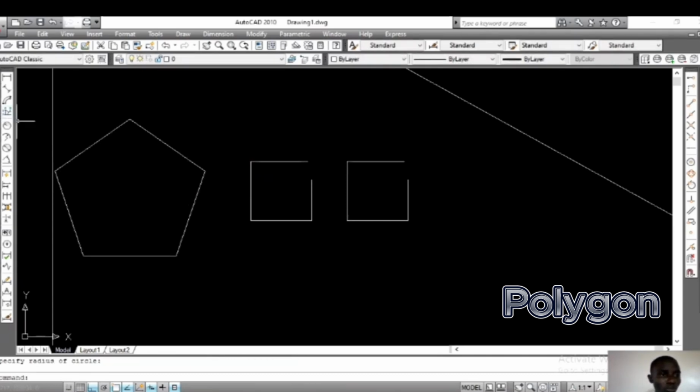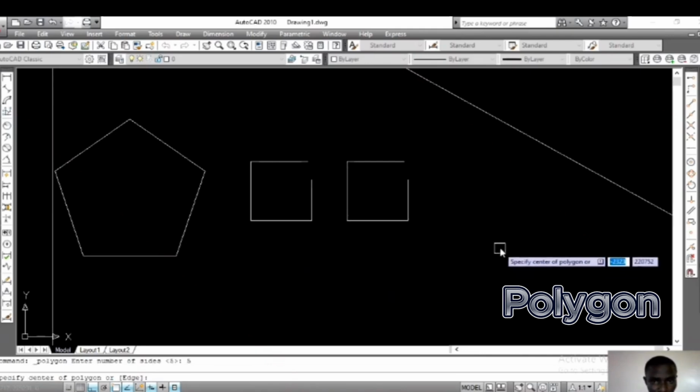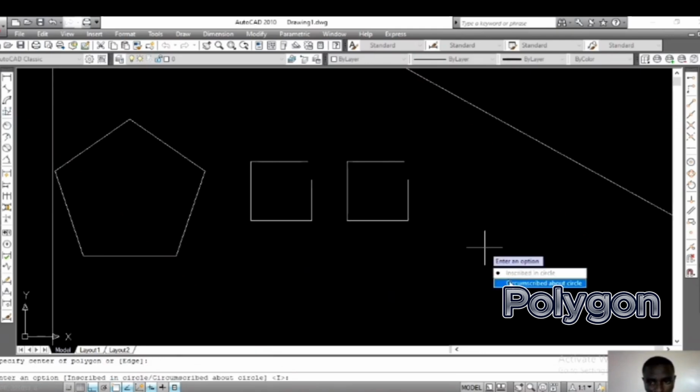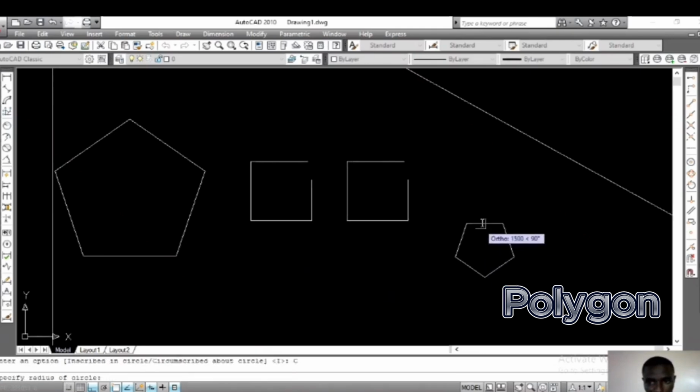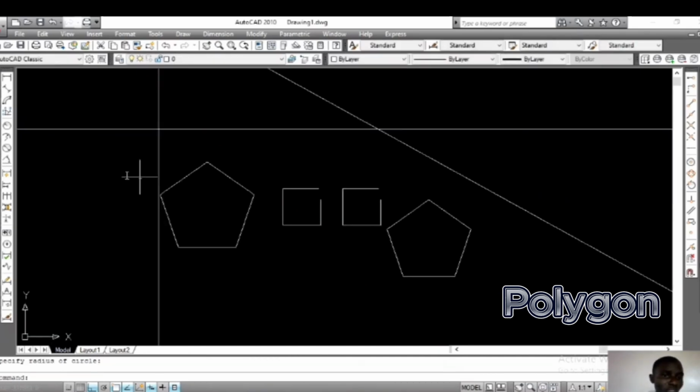So even if you want to draw it in another way using the circumscribe method, you bring it, input your 5 as well, you enter, and then you also pick your what? Pick your point. You select circumscribe. You can see. Only those who understand drawing will know the difference between the inscribe and the circumscribe. So you pick it. The next one you have in this your drawbar.